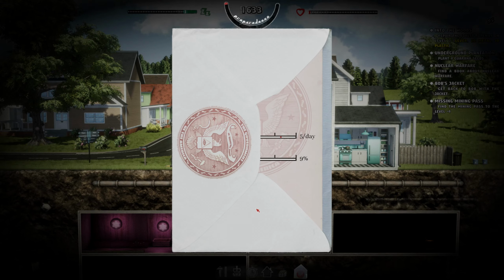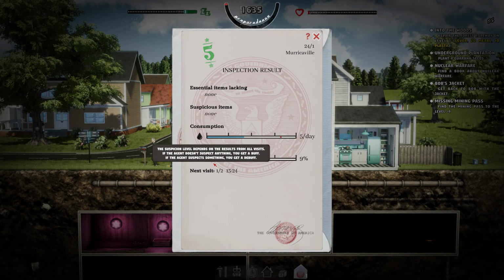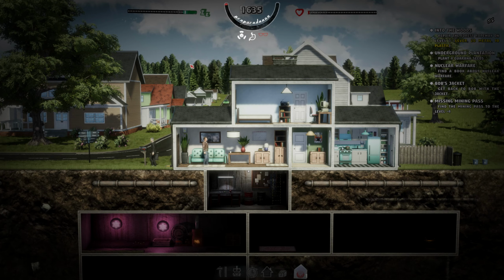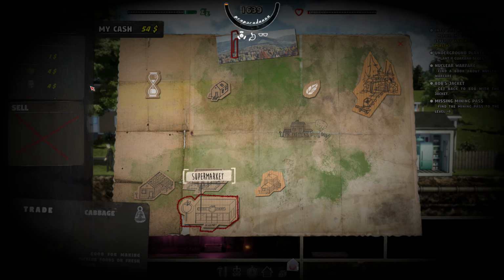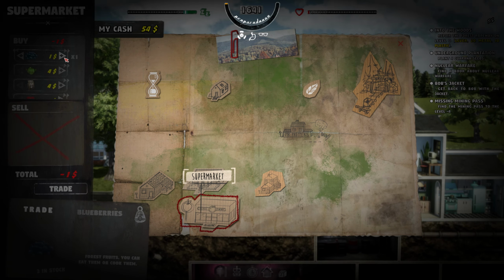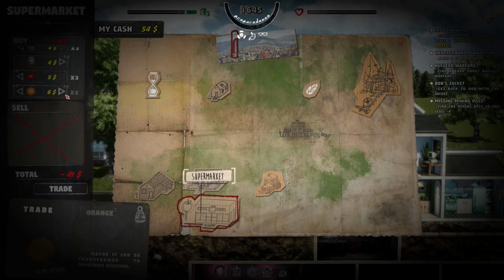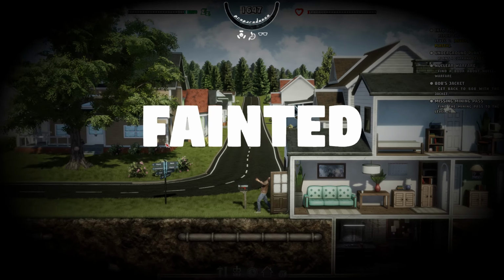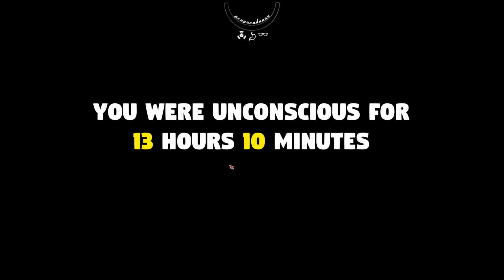How do we do? Water consumption's too high. We got 5 stars. Most of it was fine. Son of a bitch, fainted before I could do anything. 13 hours and 10 minutes.